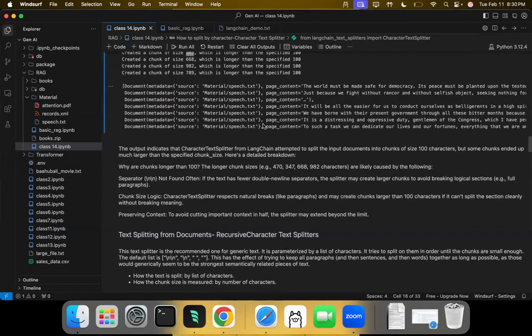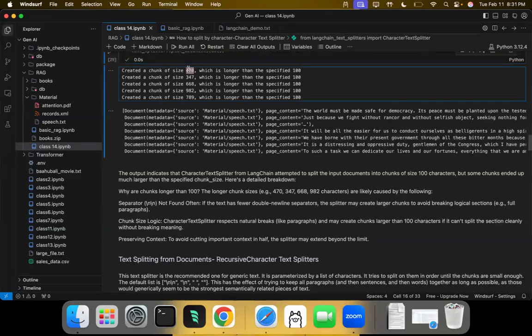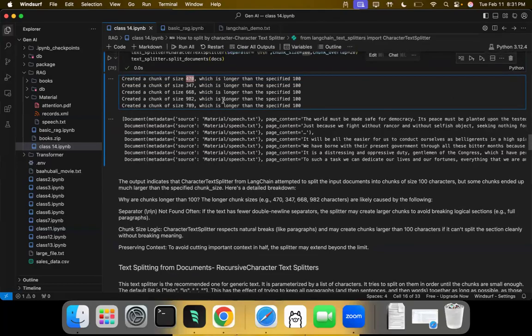That is the reason why we are not able to split based on our exact specific count, and it is splitting until it encounters the new paragraph.